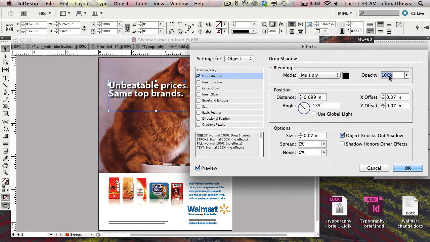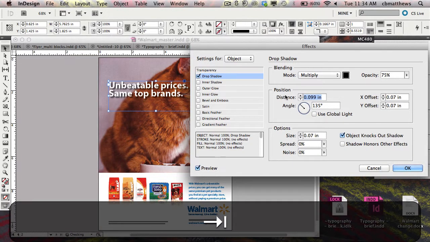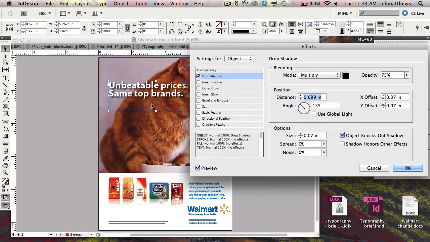To be honest, I think normally the default pops up with the opacity set at about 75%, which for a soft fuzzy drop shadow is probably more appropriate than it being black. But in this case, what I want to do is change this to be 100%, make it blacker. The amount of offset, how far down and to the right it is, is controlled by these two buttons.